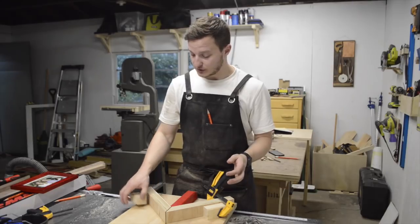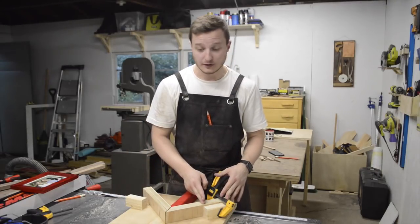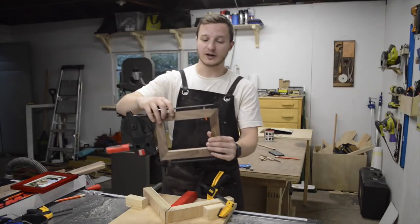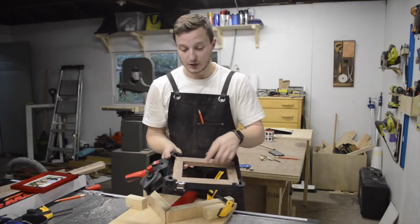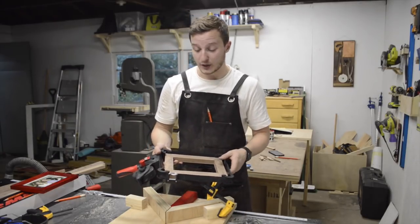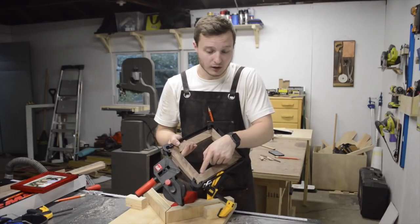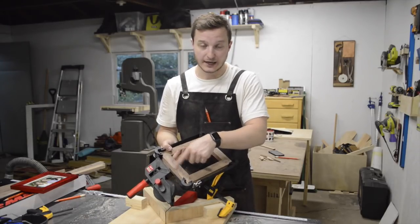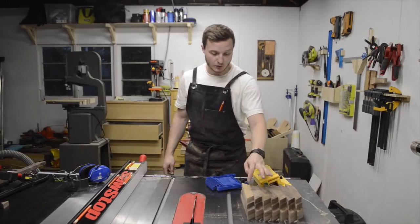I figured out the stop block situation. The idea is that you make your first cut with no stop block, then you go back and forth with a stop block set at a certain length on each side. The exact length doesn't matter — what matters is consistency. After each cut, I'm marking whether it was cut on the right or left side of the jig with an R or an L. That way, when I assemble the frame, I match every R with an L. Even if one angle is 44 degrees and the other is 46, matching right with left guarantees exactly 90 degrees at the corner. I cut seven picture frames in just a couple of minutes and they're all perfect, with corners labeled right and left.